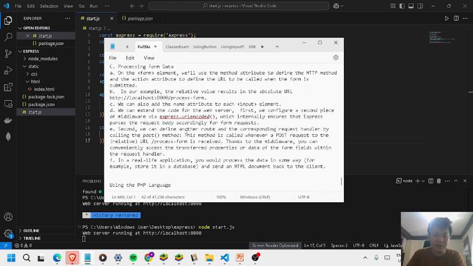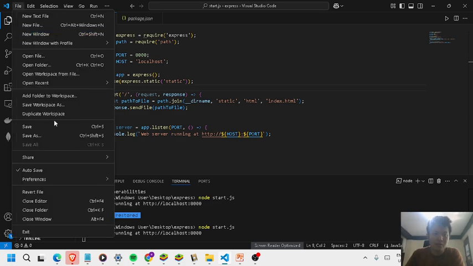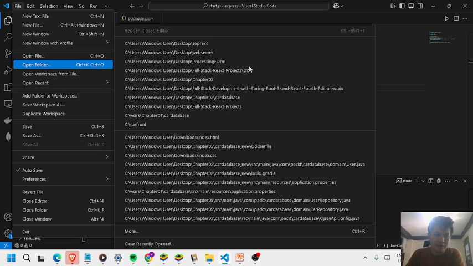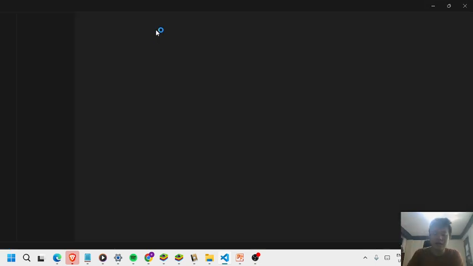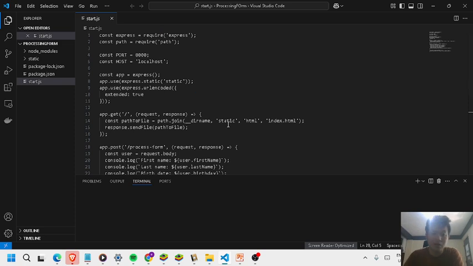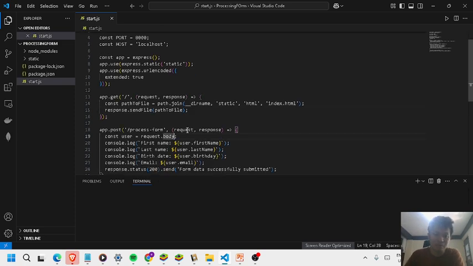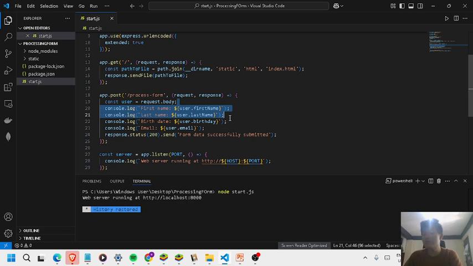And then the last part of our topic, congratulations guys, processing form data. On the form element, we'll use the method attribute to define the HTTP method and the action attribute to define the URL to be called when the form is submitted. So in the next example, we don't just provide a get method, we will use a post method as well to define a route.